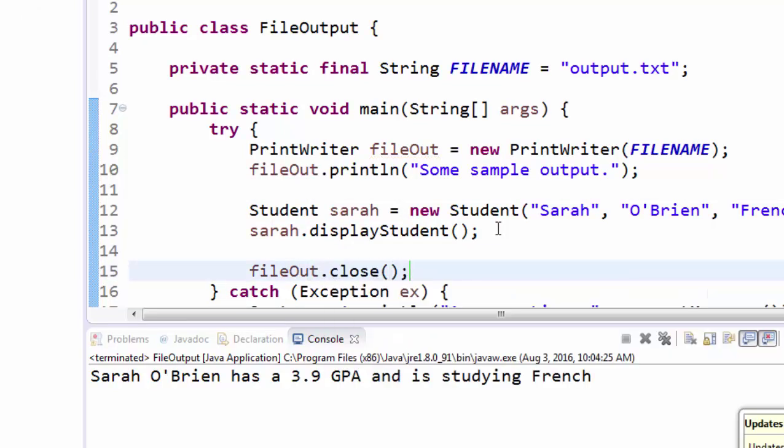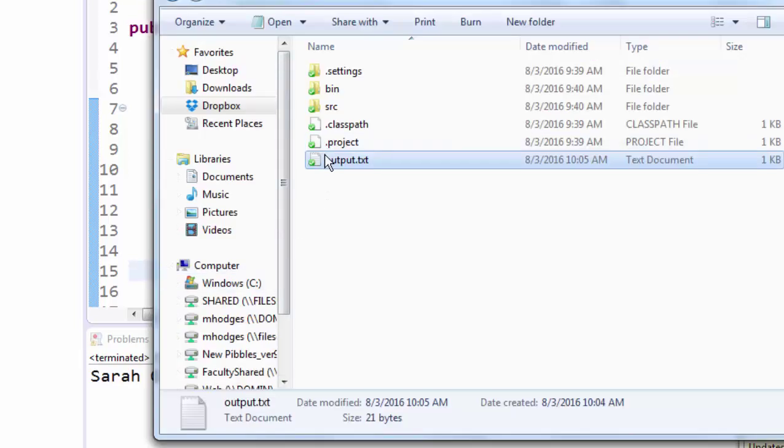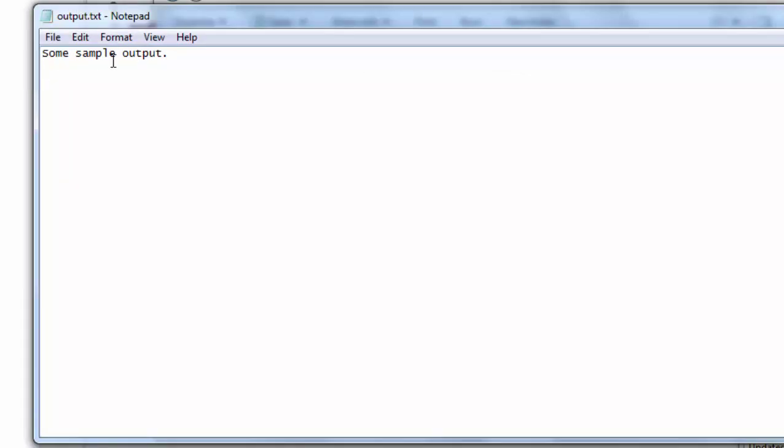And this is one of the most common errors when you get no output. It sounds really confusing. We just told the file to write this text and it didn't show up in the file. That's because until we close the file, Windows stores some of that information behind the scenes and doesn't actually write it. So now that we've closed the file, it'll get written to the file, and our output will actually say some sample output, just like we'd expect.